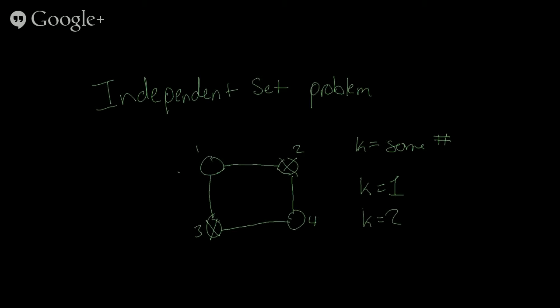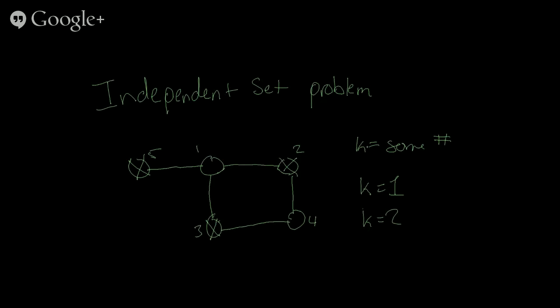And as your graphs get more and more complicated, you can have even more. So if we had, for example, vertex 5 over here, then we can have a k equals 3 like that, and so on and so forth. So again, the independent set problem just asks you, for k equals some number, can you have a set of vertices from this graph that are not connected to each other in any way? That is, the set of vertices is equal to this number k. So that's the problem itself.